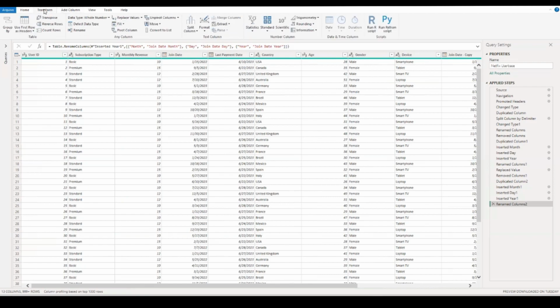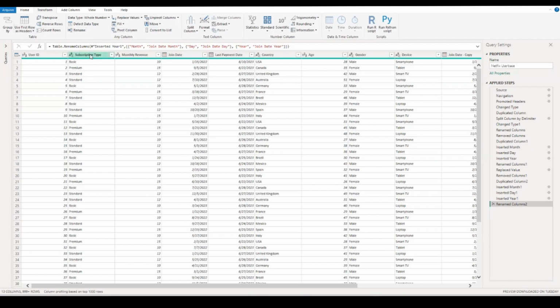And now let's have a look at the menu transform to see what it offers to us. And there are actually many functions available here, from the grouping of variables, the transposition of the whole table, to reverse the rows from first to the last and last to the first. We can count the number of rows, we can rename. So there are a lot of things that we can do. Let's apply some of these functions here to see what happens.